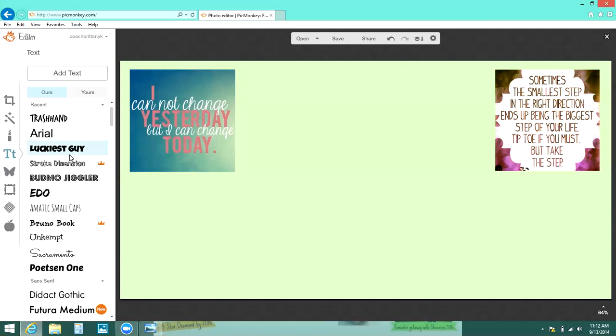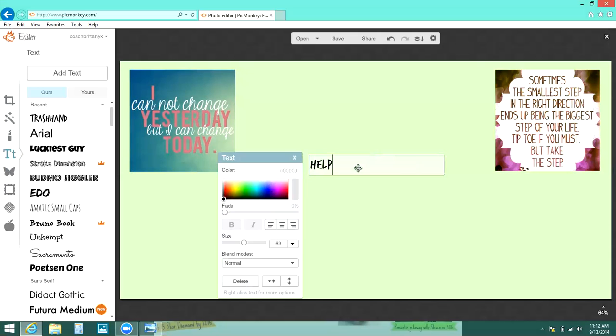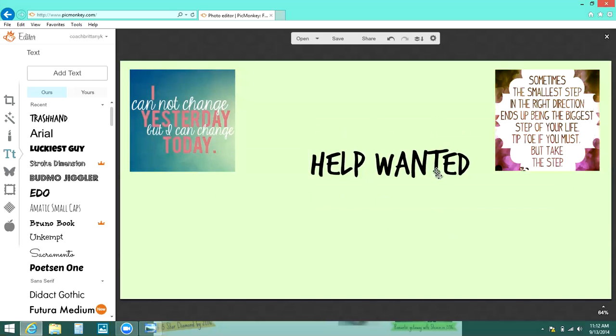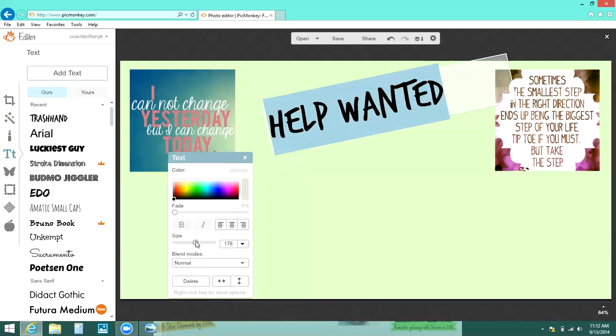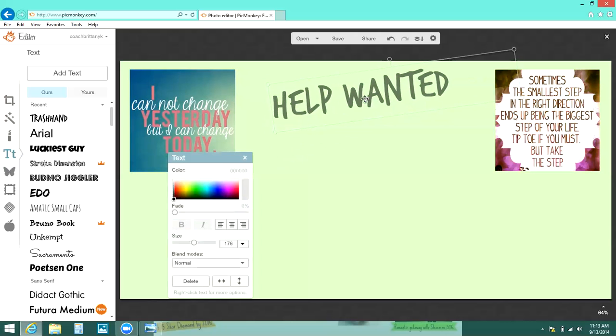For the words, you can use whatever font that you like, obviously. And you hit add text, and then you just type what you want to type in, and you can change the size of it with this. If that happens, you just stretch it out and bring it up here to the top. I'm really big on slanted. I don't know why. I'm going to make it a little bigger. Move it all the way up here. I'm trying to do this kind of fast because I don't think I have unlimited time.